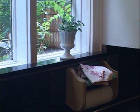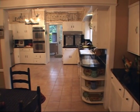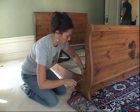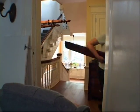In the kitchen, we'll do a lot of little detail to brighten it up. In today's market, I don't think there is such a thing as an easy sell. Anything you can do to help your clients along the way, let's give it every shot we can. I look at staging as part of the marketing that I would offer a client. I think it's kind of exciting to see what they're going to think.